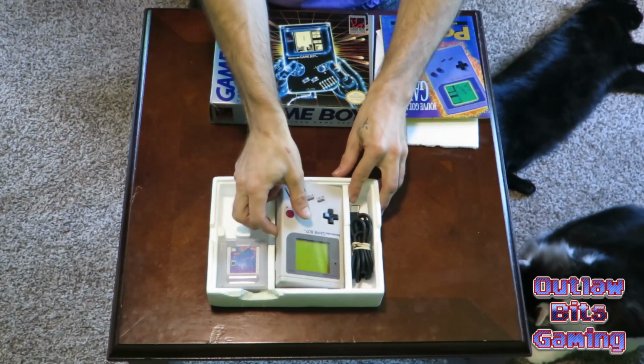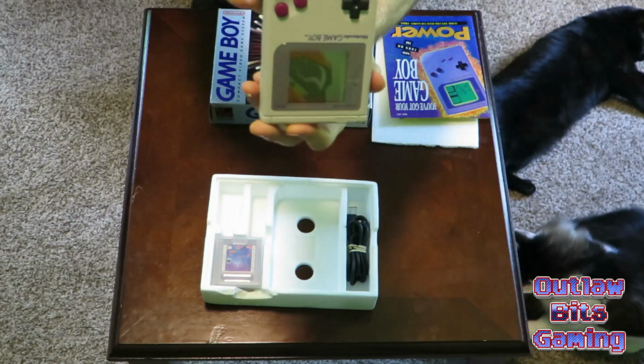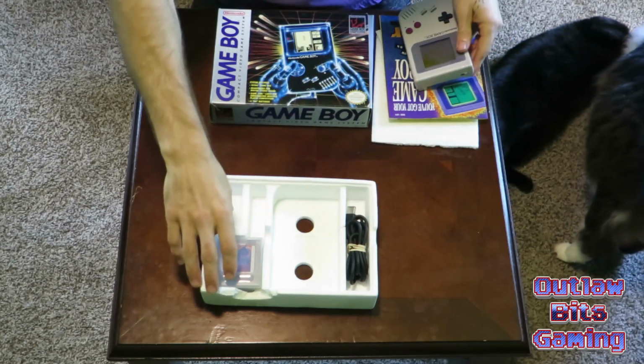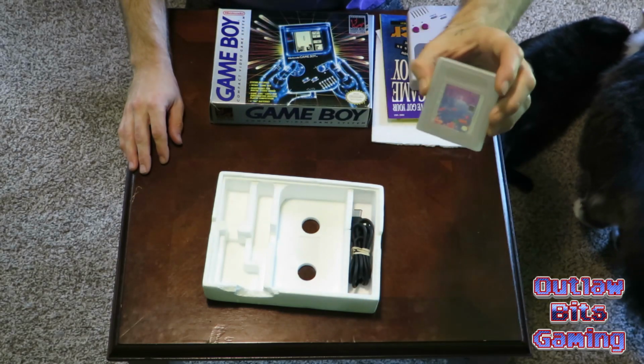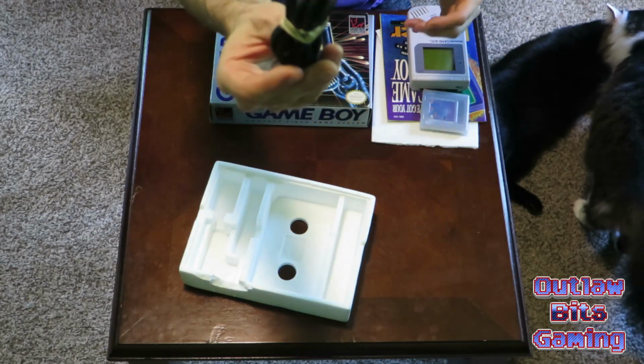So getting down to the brass tacks here, we've got the original Game Boy. Pristine condition. Got the 1-800-Nintendo number on the back. I'm tickled to death by those. When I was a kid, I always wanted to call it. My parents wouldn't let me. We've got the original Tetris here, as well as the Game Boy link cable. So yeah, pretty solid.